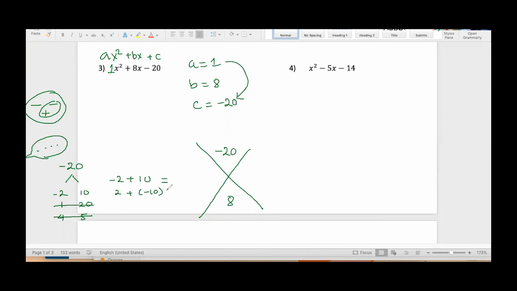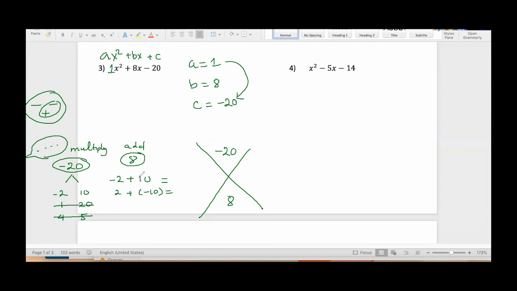But here's the trick that I would like to show you. Because right here, we need to multiply to give you -20 and add to give you 8. And the trick is going to be worth $10,000 if you pay attention. So pay close attention, okay? I need to get to 8, which means the bigger number needs to be positive. Because I need to get to 8, that's why I want the big number to be more positive.